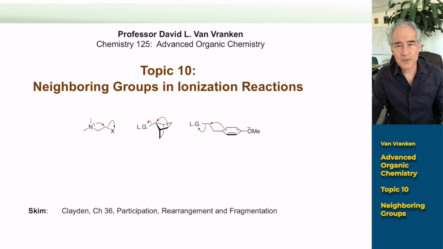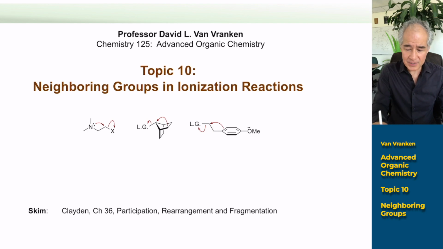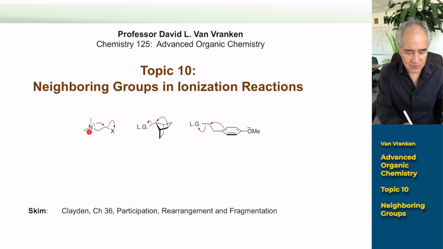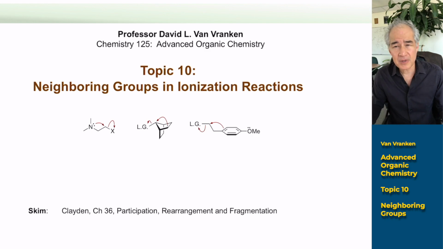We've been talking about SN1 reactions that proceed without forming carbocations, without forming carbenium ions. Those types of reactions involve some kind of a neighboring nucleophile that can help to push out the leaving group, so you don't form an intermediate carbenium ion. We started off by talking about nitrogen. Nitrogen lone pairs are nucleophilic. They can push out leaving groups even if it means forming a strained three-membered ammonium ring called an aziridinium ring.